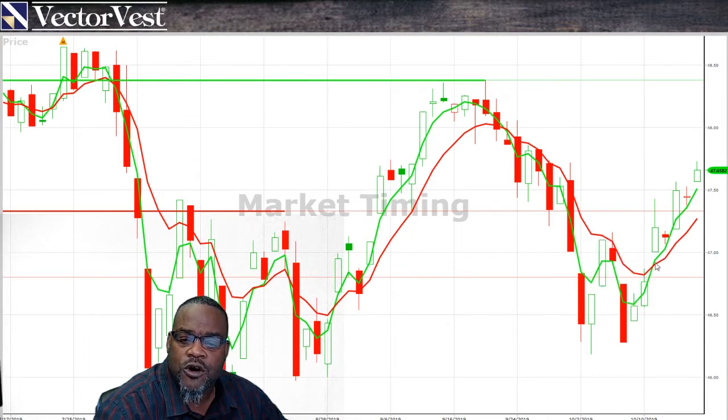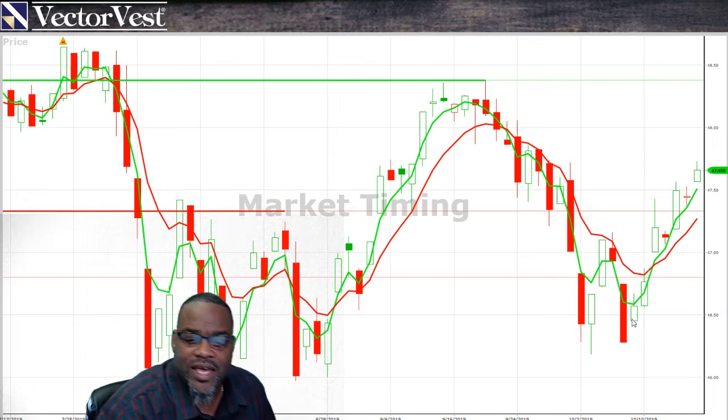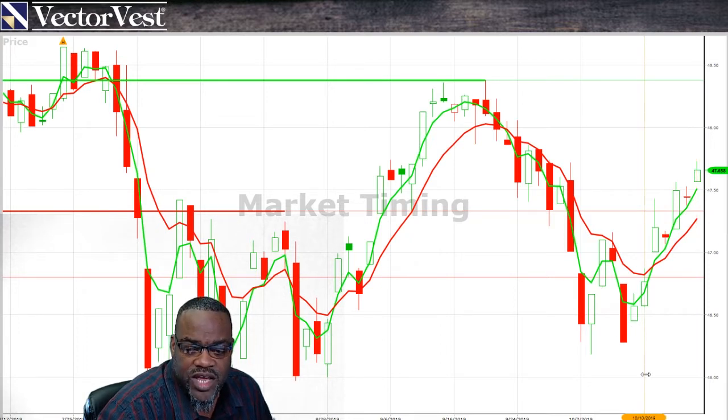We also are looking at 3 and 8 exponential moving averages. How would you have known coming off of this retracement in the market to get back in? One, here's that candlestick pattern. Let me go put on my date line. Here's the candlestick pattern. We got confirmation the next day on 10.10. Would that have been a good opportunity to get in the market? The answer to that is yes.